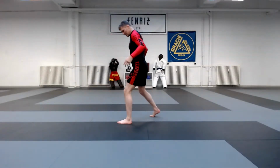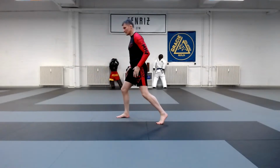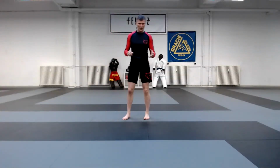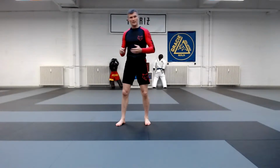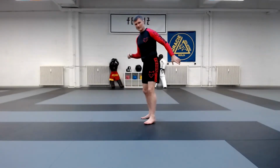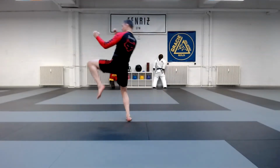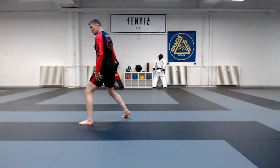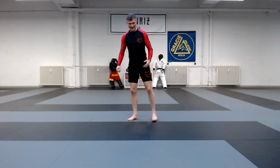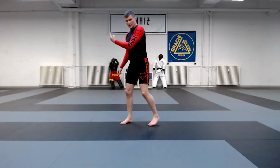Okay, again, technique, here, thrust. Here, thrust. For technical reasons, I'm now fully retracting the leg and putting it back in the same stance. If you thrust the kick really, really hard, you might be forced to put the foot in front and switch the stance. What you should never do is run after your leg.